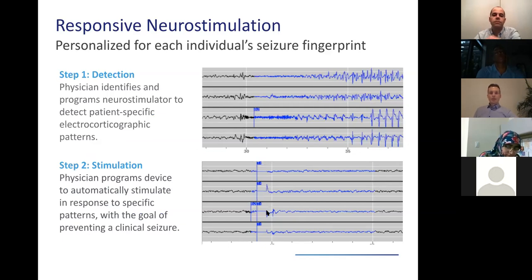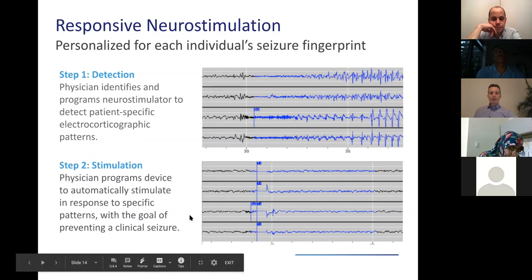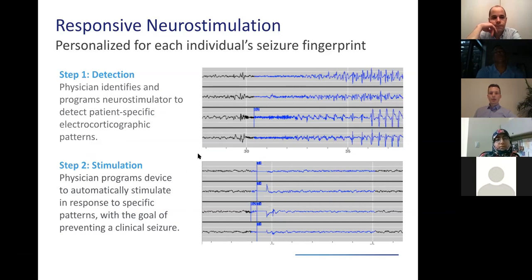Personalized detection for each patient is key, right? So the device has to learn after it's implanted. We usually give it about a month to learn the brain waves from the area where we're picking up detection. And then in close collaboration as a team, it's decided to say, well, okay, these waves right here most likely signify an onset of a seizure. So let's go ahead and try to treat those. And slowly the device will learn to recognize those. We can add on multiple different iterations and multiple different stimulation tactics. And that allows us to try to control the seizures better and better as we go.